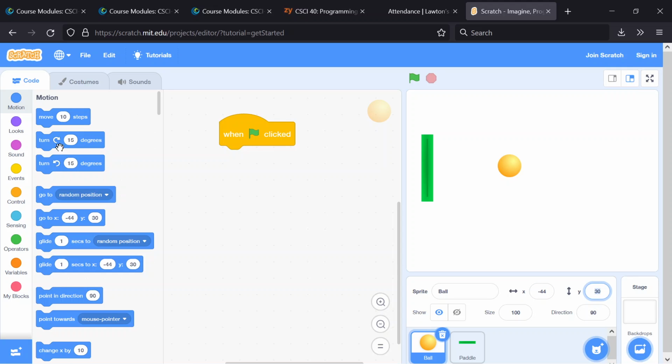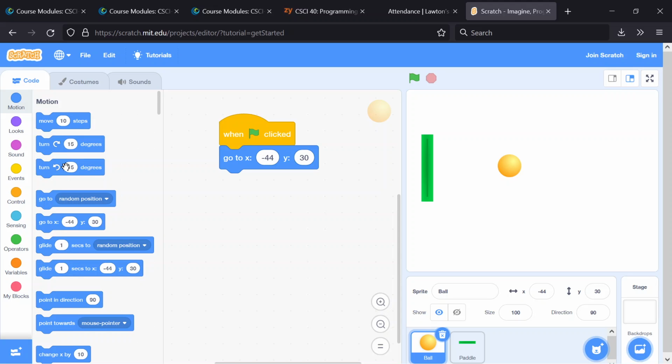So let's make sure that the ball always starts there. So at the beginning of the program, always ball, please go there, to that middle point. And then I would like you to point in a random direction so that it's ready to move somewhere weird, right? It should be a different game each time. So we know how to make it point in a random direction based on our star program. Let's do that.